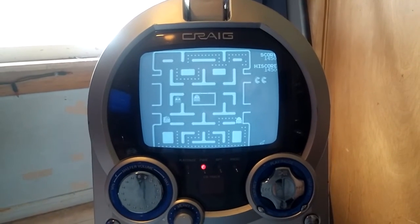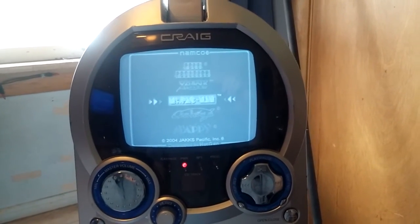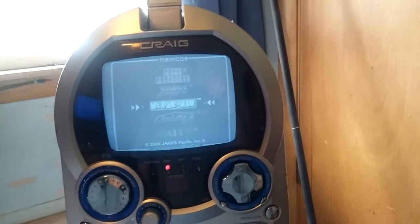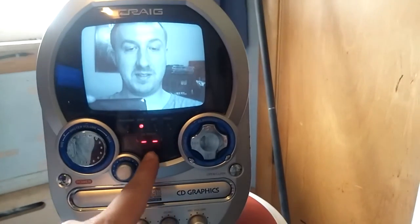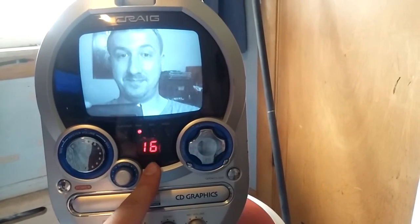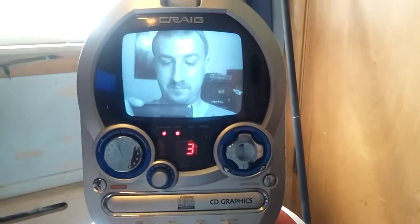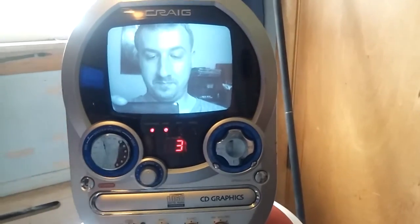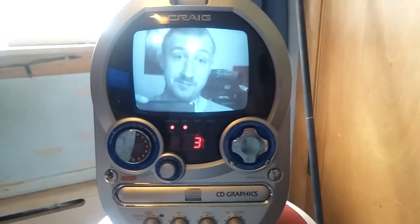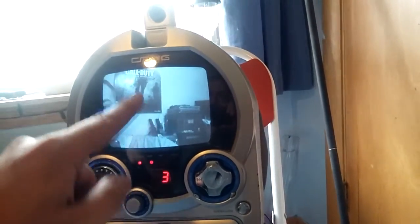So yeah, you can play your damn game systems on this little thing. Black and white TV with game systems. That's too fucking funny. But yeah, we got that, and we got the camera, like I showed you already. And as you can see, it's still reading the CD at the same time. There's my Modern Warfare poster.